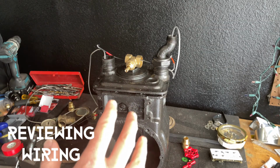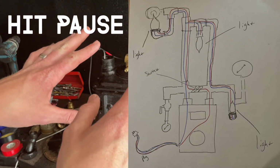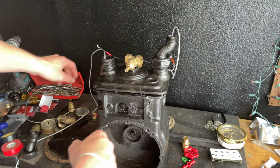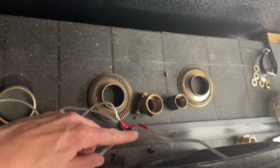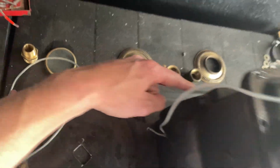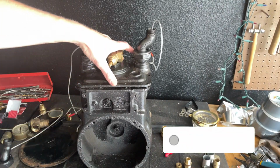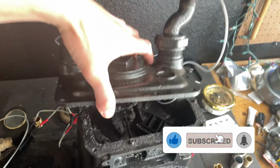So the wiring here might look a little confusing as I go through it. I'm gonna draw a diagram of how exactly I did it and show you later on. But the wiring back here that we did, the neutral and the hot are coming in behind. This is where the plug's gonna be for the phone charger. This is the front of the lamp. And we have, okay, so the neutral and hot are coming right through there.